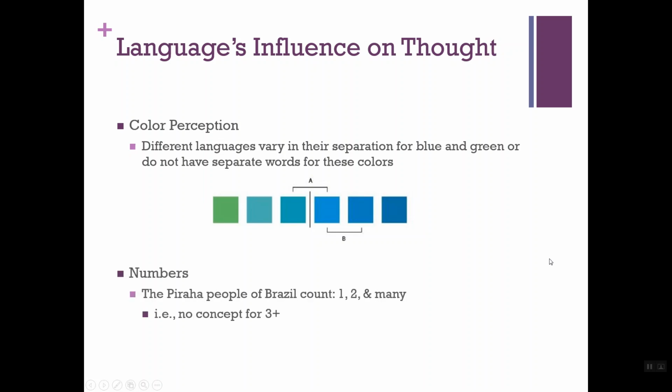And another thing is, for instance, you heard about the Pirahã people of Brazil in that video way back when, talking about click languages and all that fun stuff. They usually count to 1, 2, or many, right? So they don't have this concept of 3 or more, or they're not going to need to do math like calculus or algebra. Because of that, they don't need to say 1, 2, 3, 4, 5, 6, 7, 8 and have a whole array of numbers in their language. So that might make it hard for them to keep track of exactly 3 or exactly 4 and things like that. So they probably won't do trigonometry.